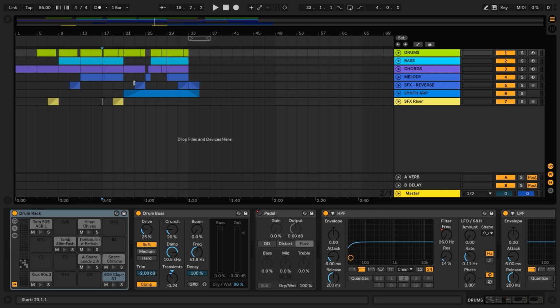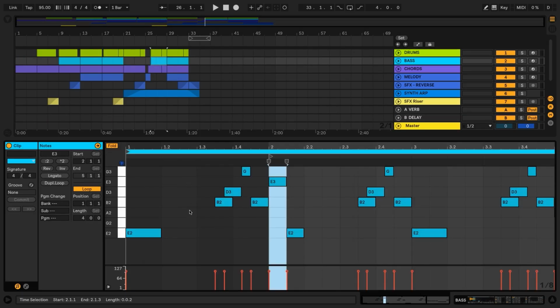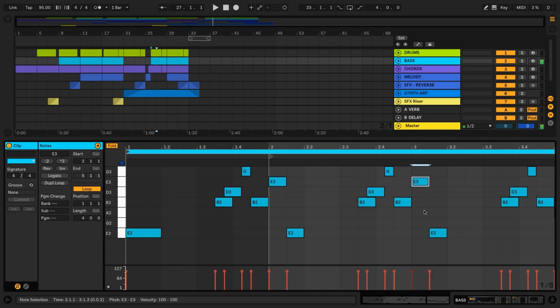Alright guys, in this video, we're going to balance the mix and apply EQ and compression and volume balancing as necessary. So to start, we're going to make one change to the bass performance first here in the second drop. So I'm going to click on this clip and we're going to go to the second note here, E, trim that, add an extra note and highlight the first one. Shift that up an octave just so it's doing the same thing as it was at the beginning there.